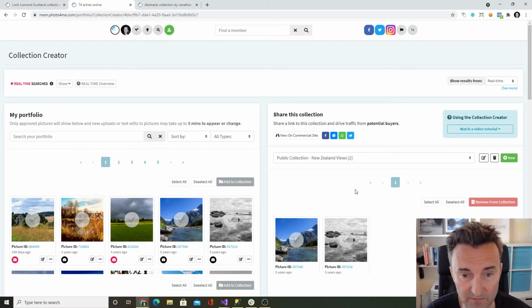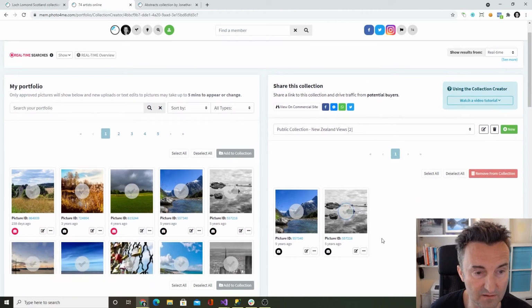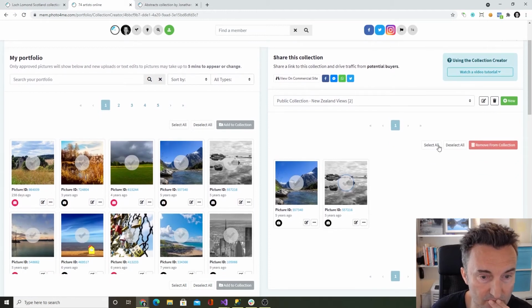Now this collection would then get pushed very high up on our commercial website for the artists, and that's great, but it won't feature unless you do that. Okay, so that's really important that you know to set the cover image there. So if you haven't set the cover image, it won't feature.